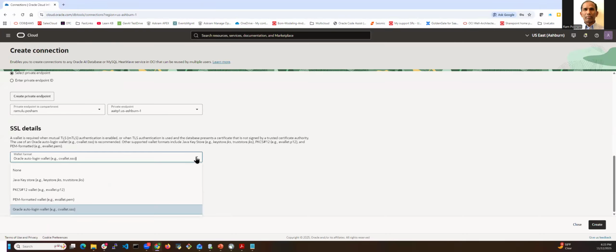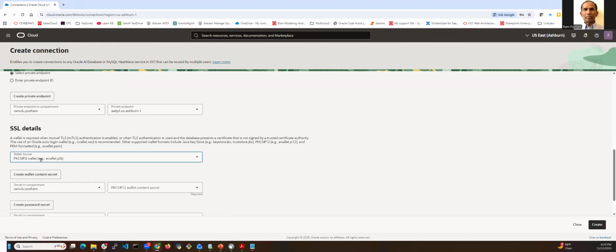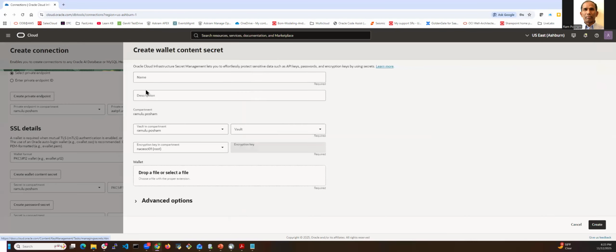You need to create a wallet, and for this wallet, that PKCS12 wallet, you need to create a secret for the wallet content. And the wallet format is going to be this one, which is PKCS12 wallet. Okay.